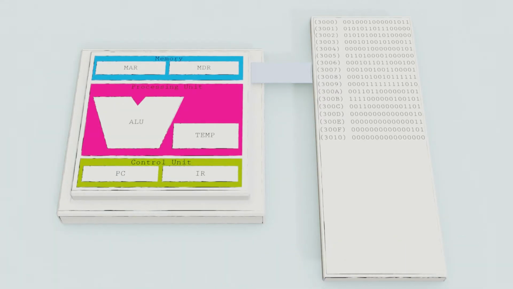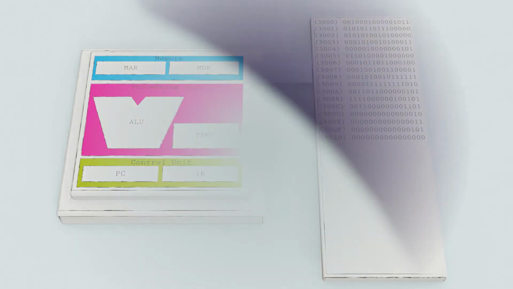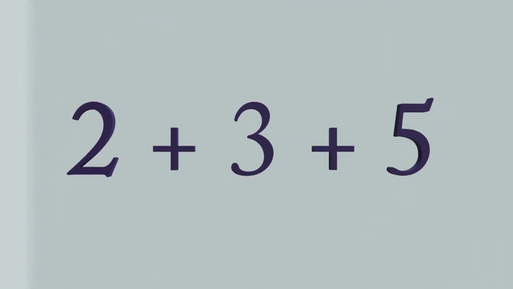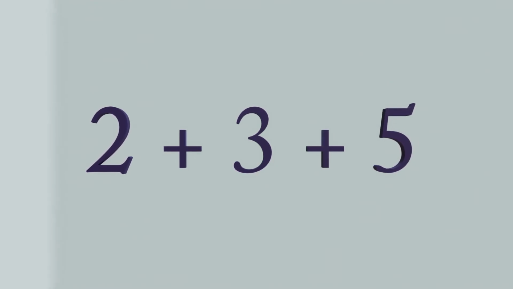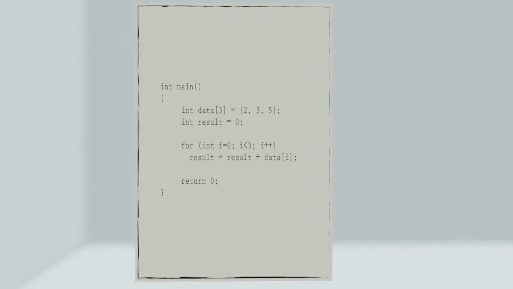Let's see how all of this works by looking at a simple example in more detail. If I wanted to use a computer to add three numbers together, 2 plus 3 plus 5, what would be the steps? Since a computer works by executing instructions given to it in its own machine language, then ultimately we need to prepare those instructions in the form of a program. Fortunately, computer scientists in the past have invented higher level languages that humans can understand, and which are then converted into a language the machine can understand.